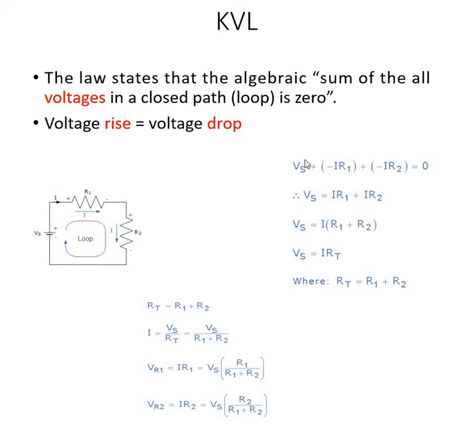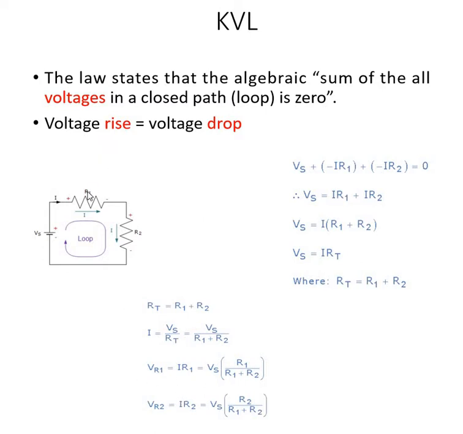Okay, see here, the voltage rise is plus Vs. The drop is minus VR1 minus VR2. What is V? V is I into R, Ohm's law. So here you can say these are the equations. Voltage rise is plus Vs. They are suppliers and they are consumers: consumer 1, consumer number 2. V1 plus V2, where V1 means IR1 and V2 means IR2, and these are further simplified. Vs equals I, which is common, times R1 plus R2. So this is R equivalent.